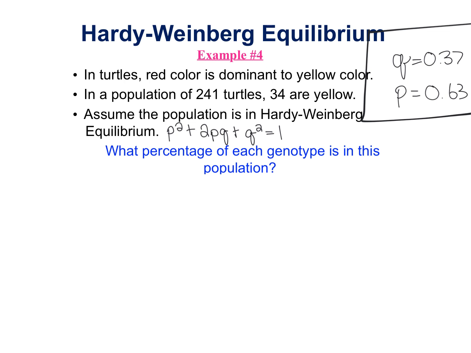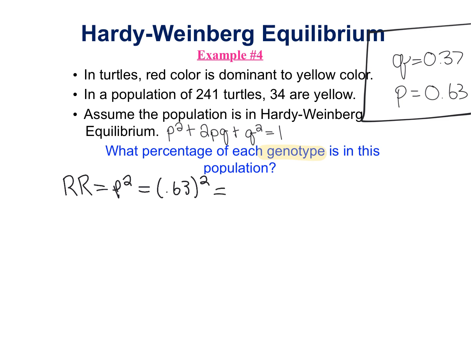So it's important to understand for this part B, we are trying to figure out what percent for the genotypes. We have 3 genotypes we need to determine. We have big R big R, big R little r, and little r little r. So first, let's start with our big R big R's, and we know that this is representing our p squared. And p, which we just learned, was 0.63. So we're just going to square that number to find the answer for p squared.